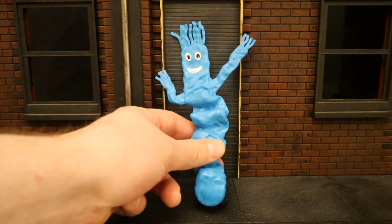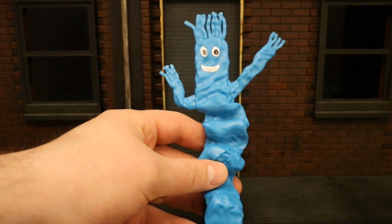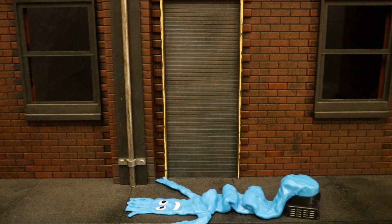I was kind of excited when I first got this. I thought I could use this for a ton of things in my action figure world, but I didn't realize it's not actually going to stand up. It's intended to lay flat. A little disappointed with that, but I totally understand why they would include this accessory the way it is.